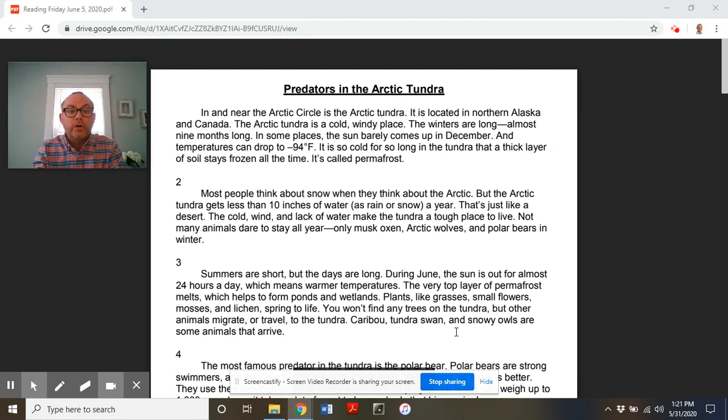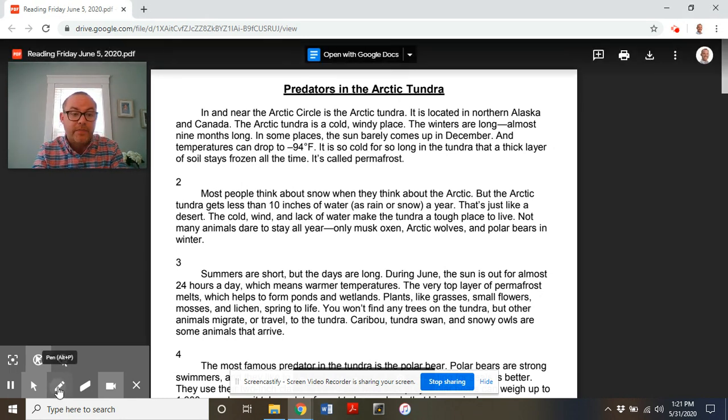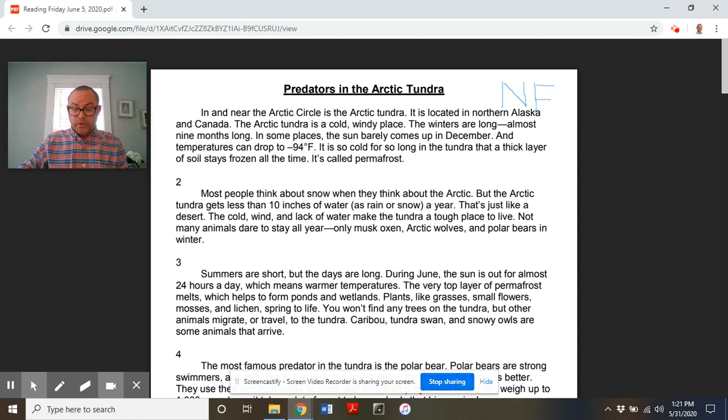And we're ready for a little nonfiction reading. So, at this point, my friends, if you do not have a paper and a pencil, you are going to need to collect that right now because today we are annotating, and I thought we would stay in the Arctic, and we would figure out just what kinds of challenges are faced in such a hostile climate. Now, I'm not talking about Admiral Peary. This is going to be a little bit different. Instead, we're going to work on how it is that animals and life can survive in the Arctic tundra.